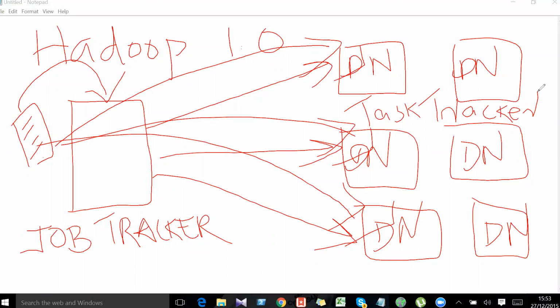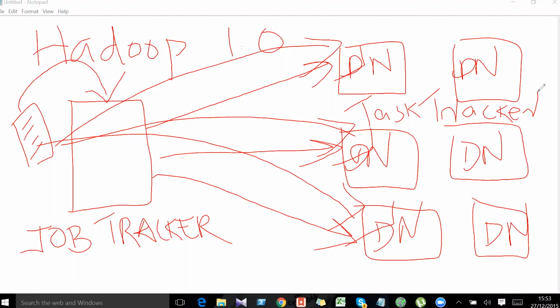After a certain time, your jobs become too slow. Why? Because the job tracker is unable to manage all these tasks that you are giving. Then you might ask, why did you design it that way? That was the design with Hadoop 1. We don't have any choice. You have only the job tracker and task tracker, right? So this is the way programs or jobs are executed in Hadoop 1.